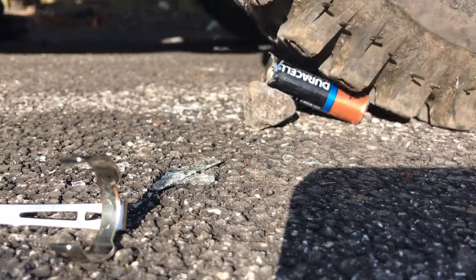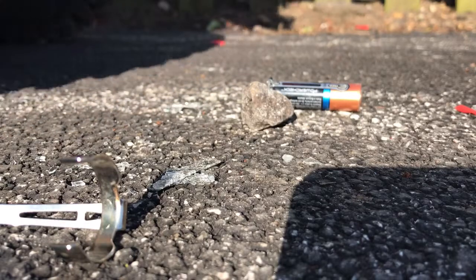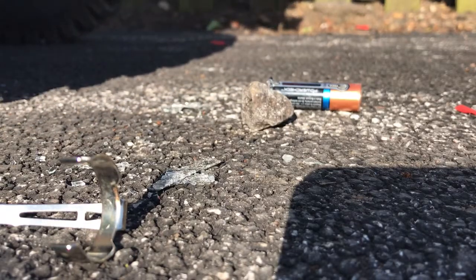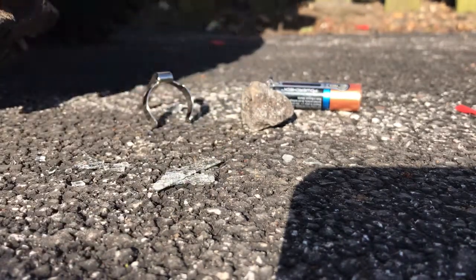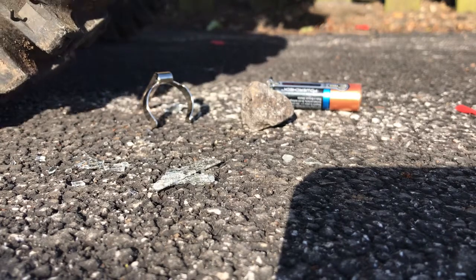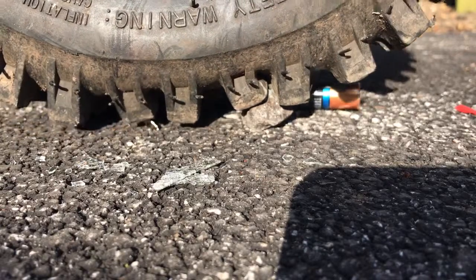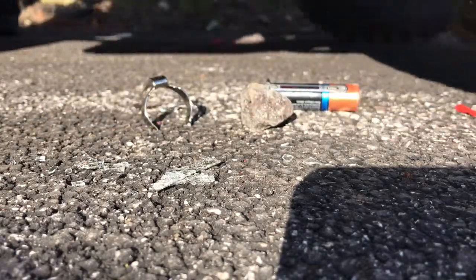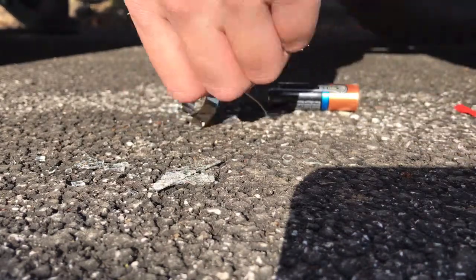Right, let's go. Oh my god! Right, and then let's put this underneath the back torch holder. Let's go. I can't see the torch holder now. What the hell? It didn't. Oh, it got stuck in the ground somehow.